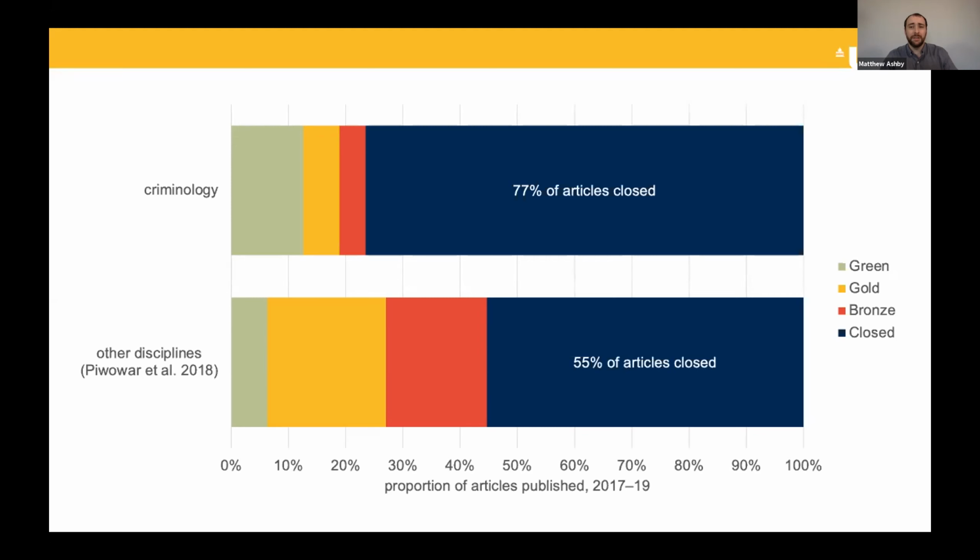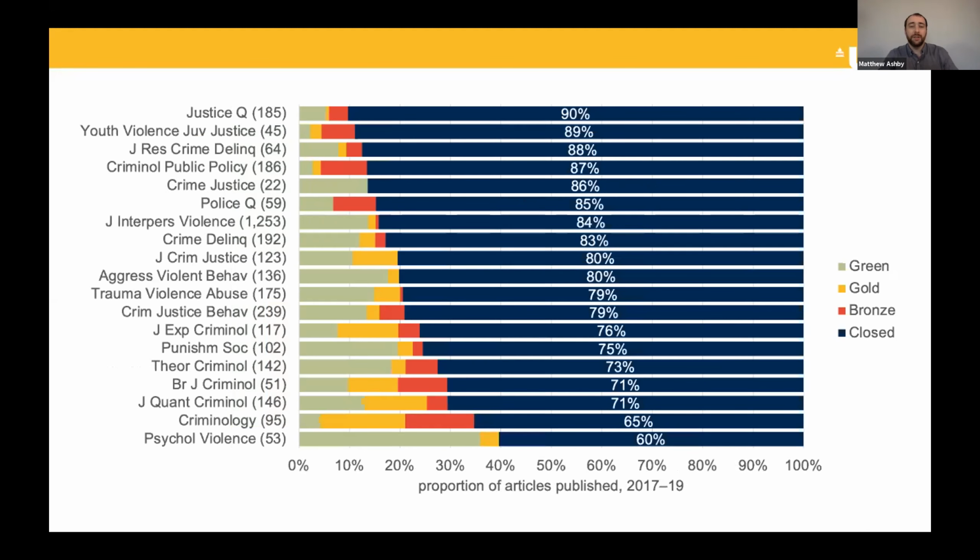And it's particularly bad in some places. So if we look at just the top 20 journals in criminology, then we'll see that a lot of them, it's even worse than the average. Now, Criminology, the ASC's flagship journal, actually does relatively well here. But one journal I want to highlight is Criminology and Public Policy, a journal which exists solely for the purpose of translating research and making it useful to policymakers, and yet almost 90% of articles in that journal are not accessible to anyone that doesn't have a subscription.